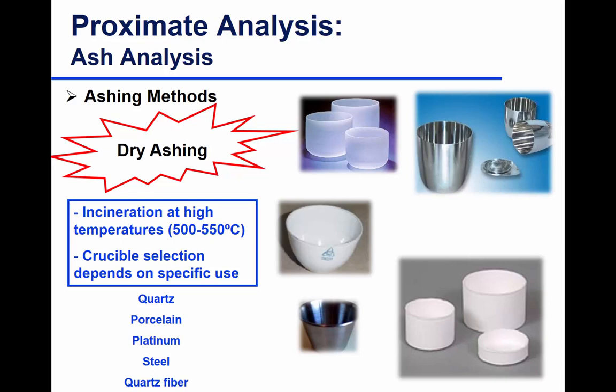Quartz fiber is similar to quartz, and the benefit is, first of all, it's disposable, but it's also very porous, so it allows for quicker heat transfer, and ashing occurs faster than with regular crucibles. Now, the last one here is platinum. It's the most stable and durable of all of them in terms of temperature and acid-base and no contamination, obviously, but it is the most expensive, and people usually don't go with that because of how expensive it is. You cannot really use these when you have so many samples that you need to process daily.